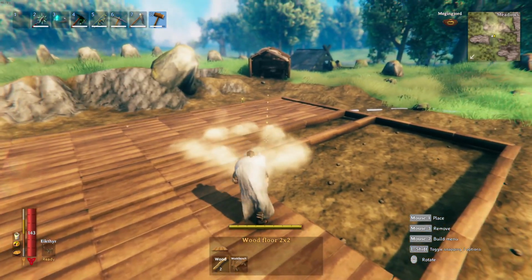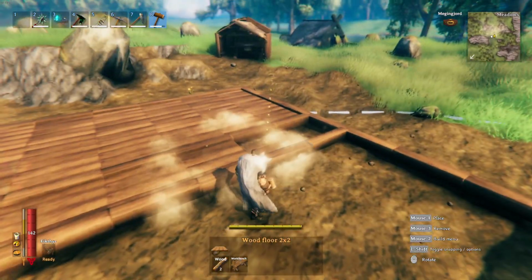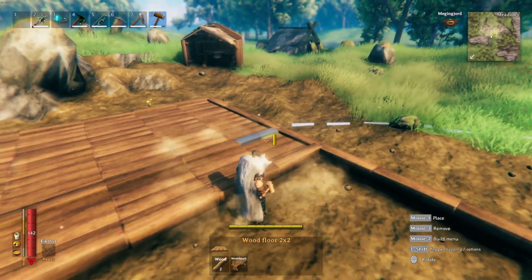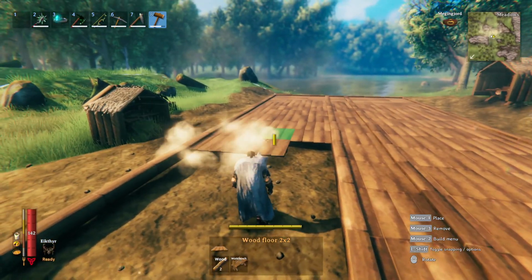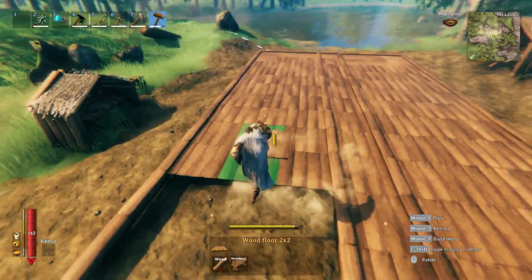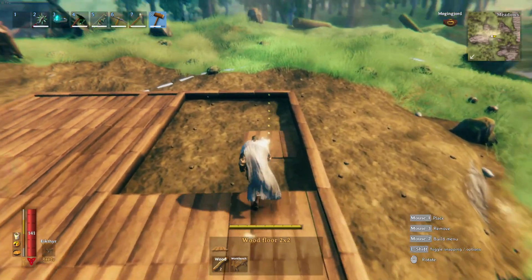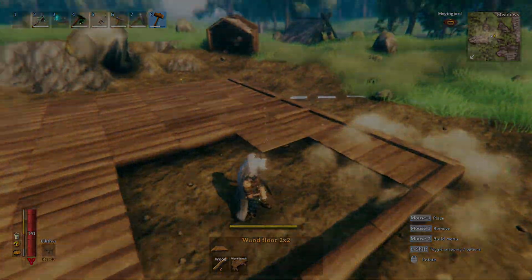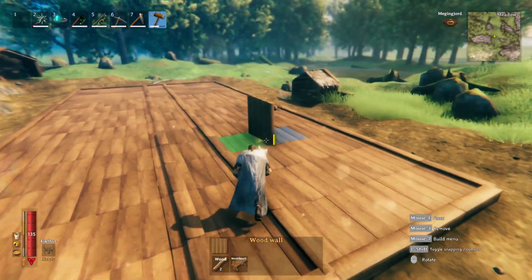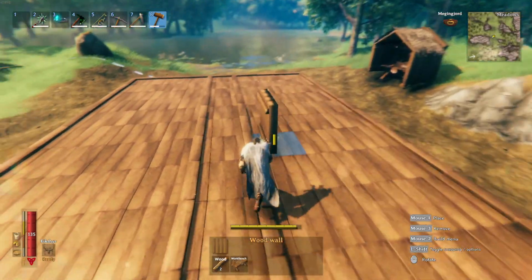The next step is you need to get the square wooden flooring, the large wooden flooring, and place it and cover up all the mud. So that is the flooring of your longhouse. Now it is slightly raised above the ground, but don't worry, the structure is still really strong. It's all green, as you can see. And there we are. Now that's all finished. You've got a lovely structure foundation and you've got your flooring put in.